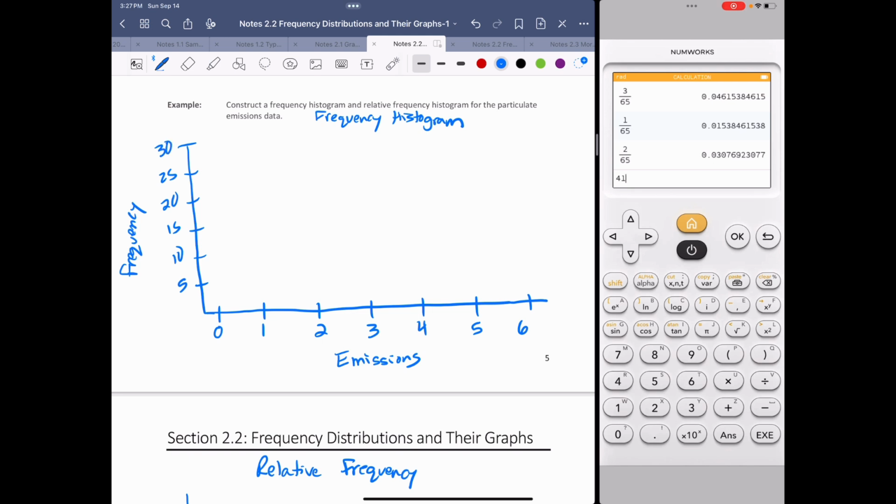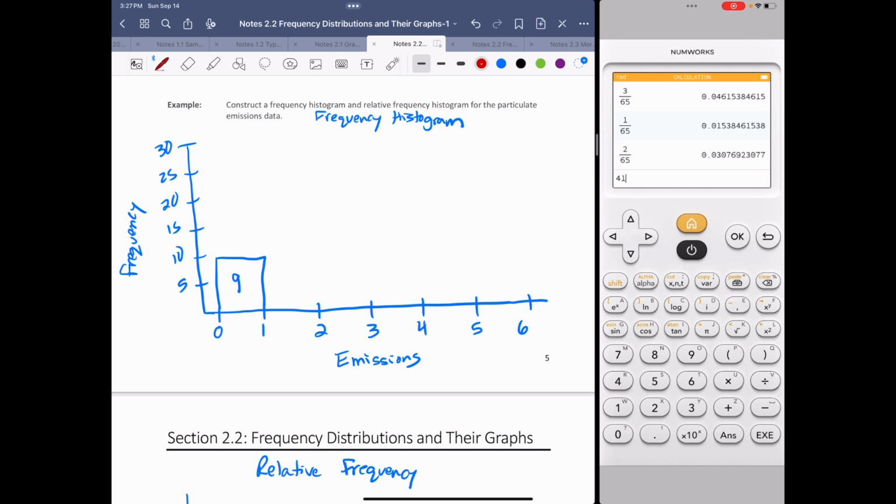All right, and the first one, if you look back at your classes, I'm going to look on my paper instead of scrolling back. If you look at 0 to 0.99 or 0 to less than 1, you have a frequency of 9. So I'm going to go up to 9 like that and put my bar. The next class is 1 to 1.99. I'm going to think of it as 1 to less than 2, and it has a frequency of 26.